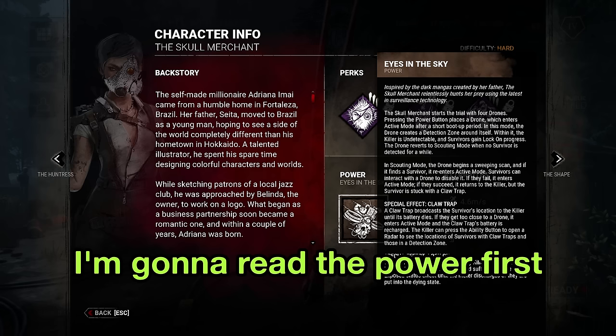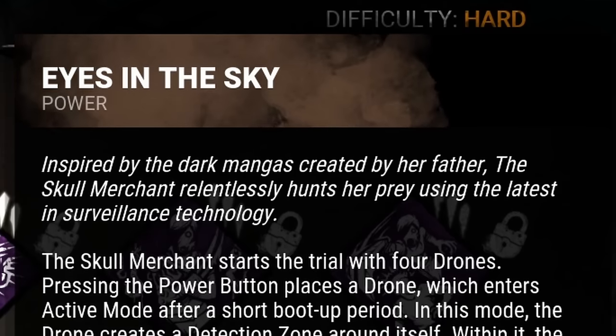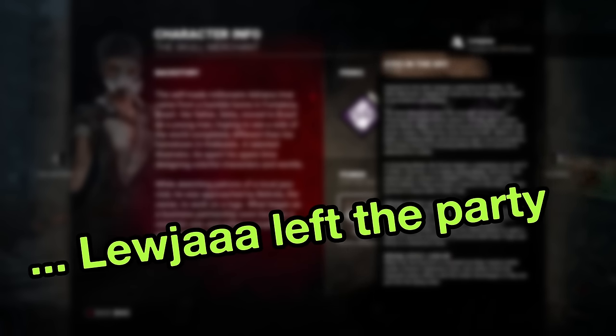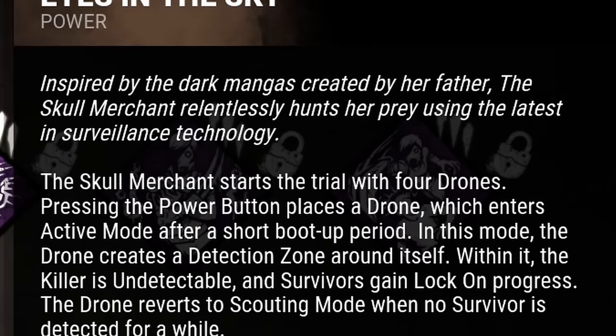I'm gonna read the power first. The power is called Eyes in the Sky. Inspired by the dark mangas created by her father, the Skull Merchant relentlessly hunts her prey using the latest in surveillance technology.